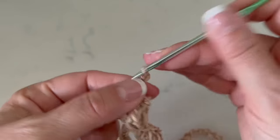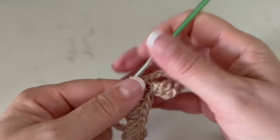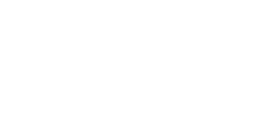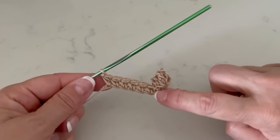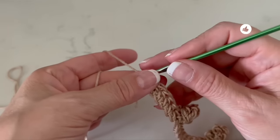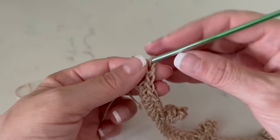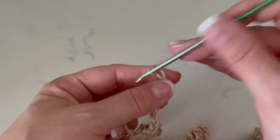Remember, here at the end we are going to finish by making the popcorn with 3 chains and slip one to close — this is pretty important. Here I finished with the exact stitches — 6 half double crochet. Then from here we are going to make the edge again. We will start counting 15 chains — 1, 2, 3, 4, 5, 6, 7, 8, 9, 10, 11, 12, 13, 14, and 15 chains. Remember that we are going to make the edge while we make the shawl.